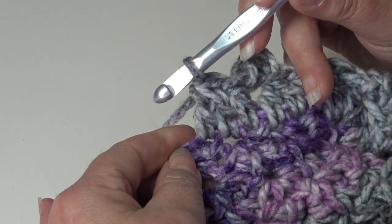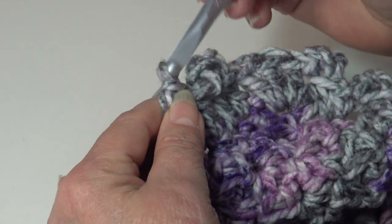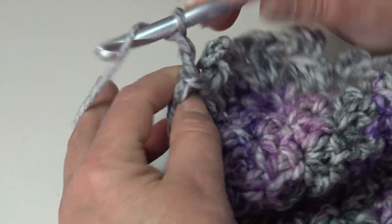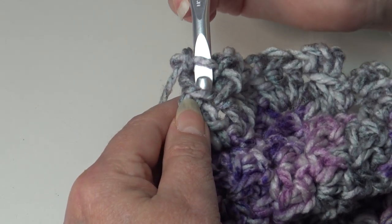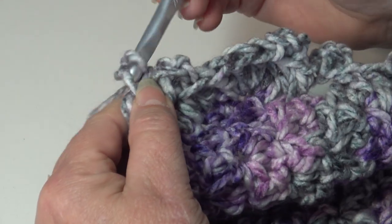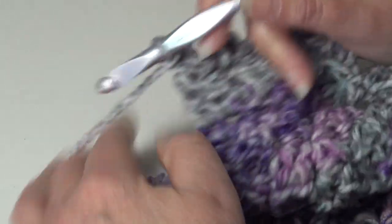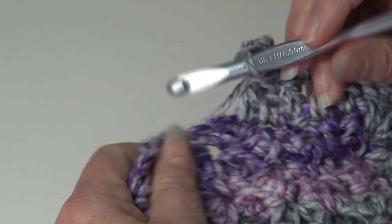loops on the hook. You're going to work a picot stitch, chain three, one, two, and three. You're going to bring your hook back around, insert from top to bottom through the front loop of the last stitch worked, and slip stitch. And that is the end of the repeat. So let's do it one more time.